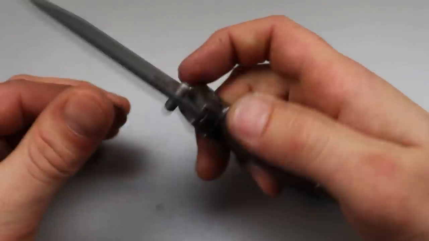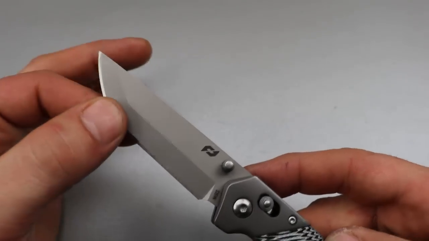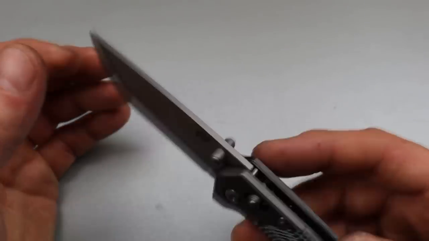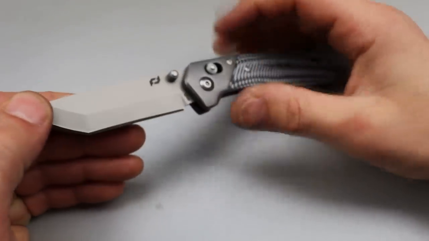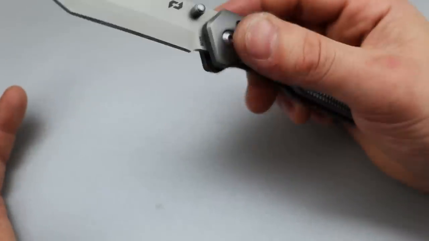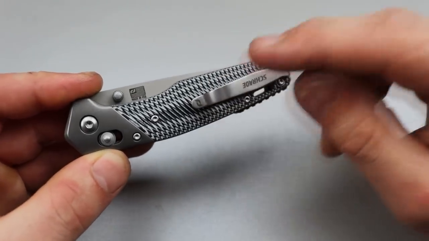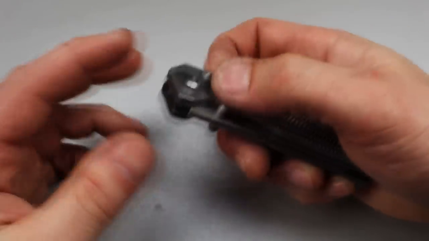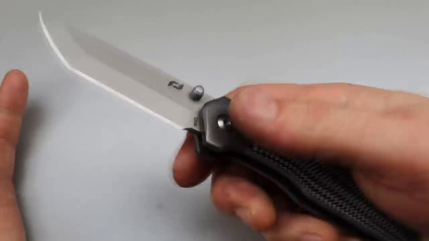It's S35VN in steel and G10. I just don't see the value there. Even at 150, that's tough. Closer to 150 is a lot more acceptable than 200, but the geometry is like a pry bar. It is super thick. Granted, you can be maybe a little bit tougher on it and it is ergonomic, and for most people, it'd probably be just fine. You can use the secondary tip to open things up. But the price is just, they started off very bad.